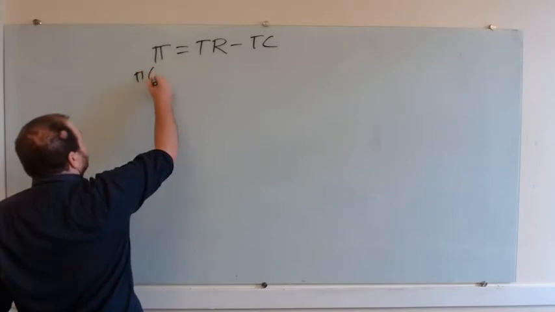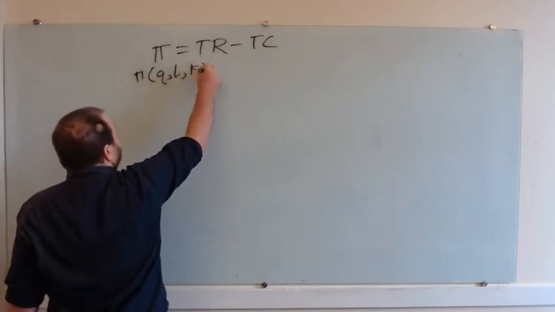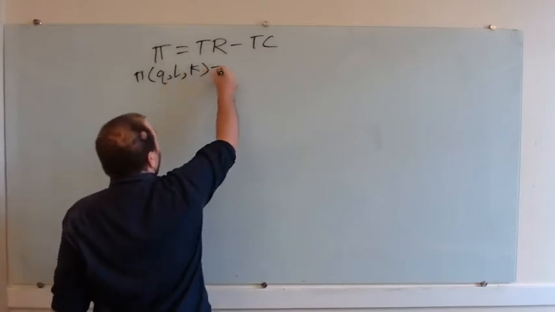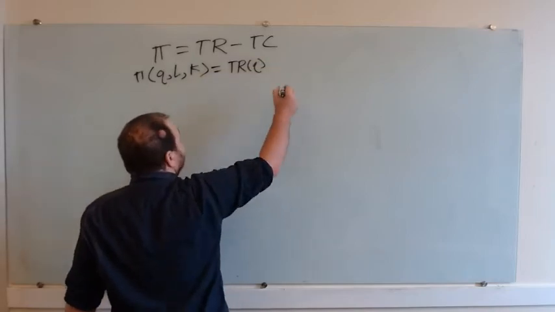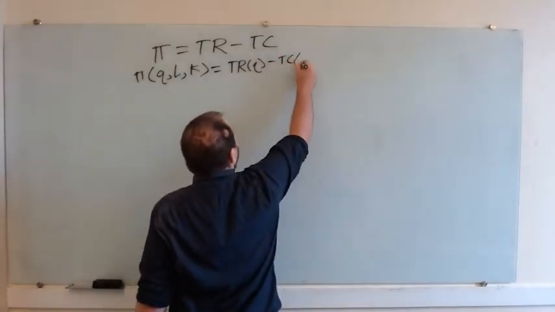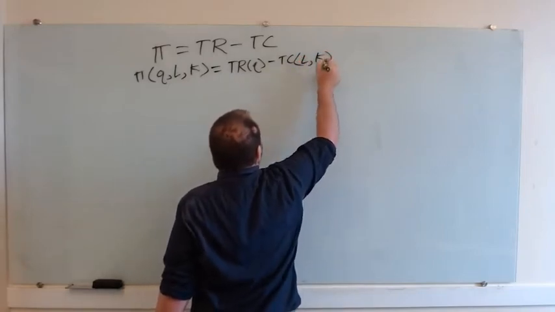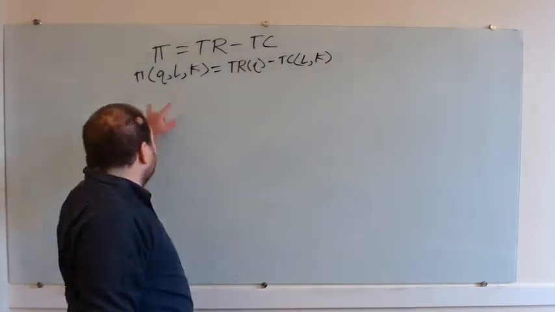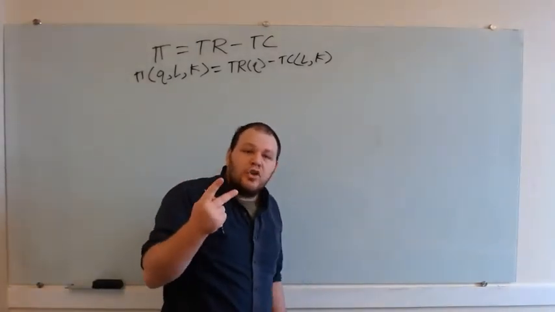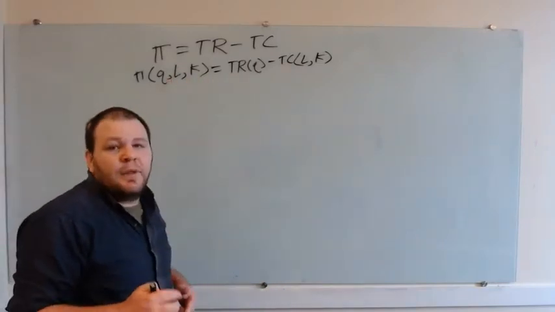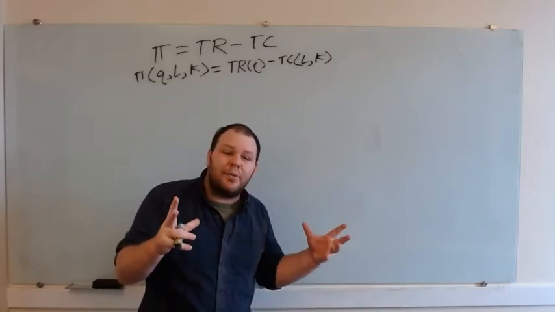Right? So if we say pi is a function of Q, which is output, let's say quantity of labor, quantity of capital, it would equal the revenue that comes from selling Q units of output minus the costs associated with hiring L units of labor and K units of capital, right? And our goal is going to be to make this as large as possible. Okay, so in order to solve this problem, a firm essentially has to make two types of choices. They're going to have to solve two embedded problems.